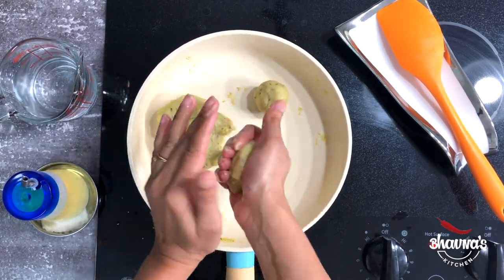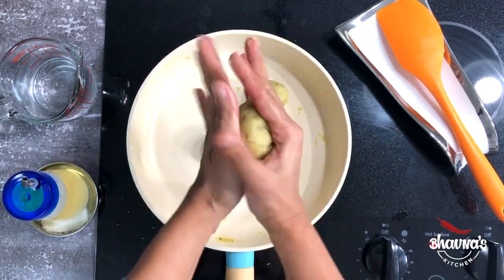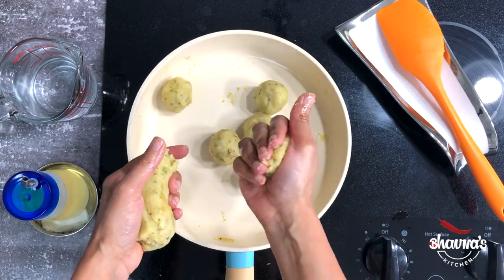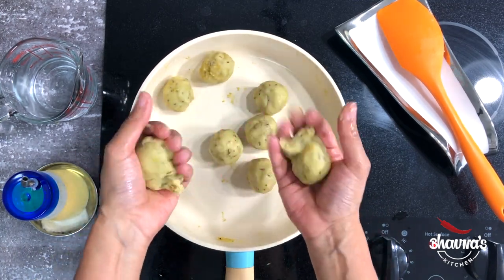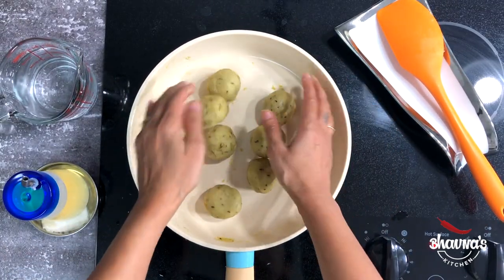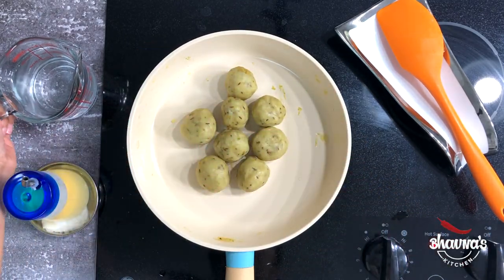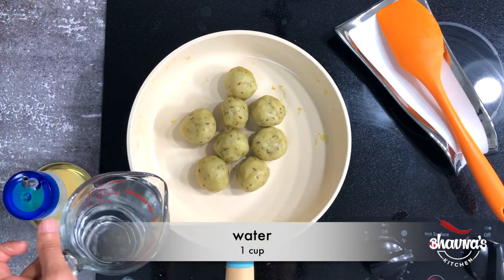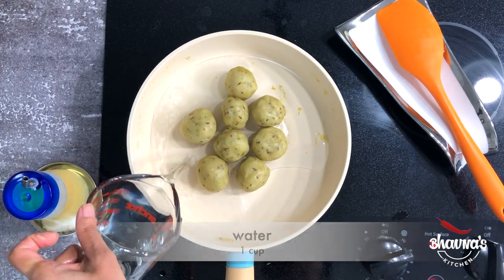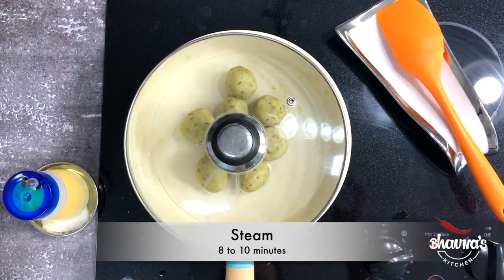Take a little bit more oil and water if needed to help shape the dough. You can make balls or rings — however you would like to shape the Paprino Lot. While making the balls you can turn off the stove or keep the temperature at the lowest heat. Once done shaping, turn the stove back on to medium-high heat, add about a cup of water again, and steam the balls in the same pan without a steamer. Cover and steam for about 10 minutes.